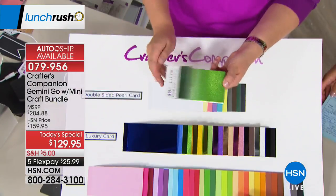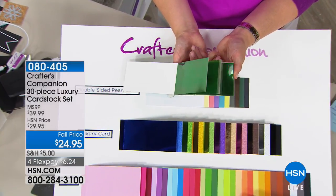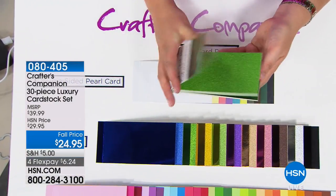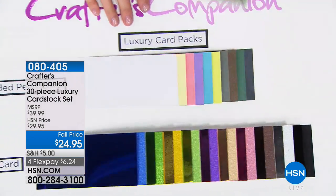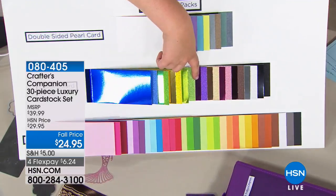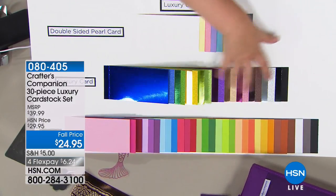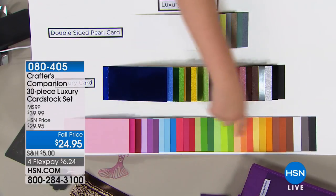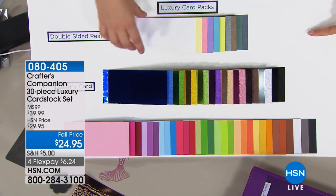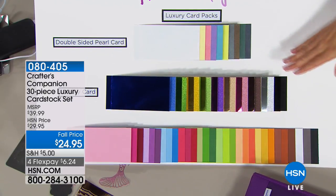Now, in the glitter ones, you get 15 sheets of the glitter and also 15 sheets of the mirror card in there as well. These are the greens, but you can see we've got the blues, the lime greens, the golds. I use the rose gold, you've got the pink in there as well. I love the coffee colours. So you've got the luxury, we also do it in the matte shades, and in the pearlescent, which I've been using a lot.